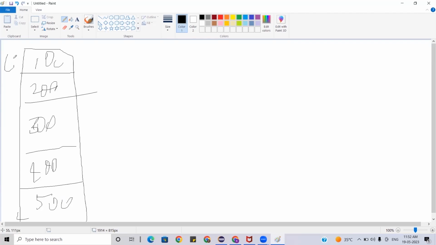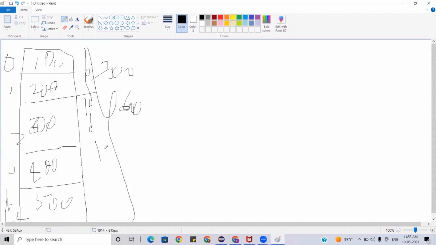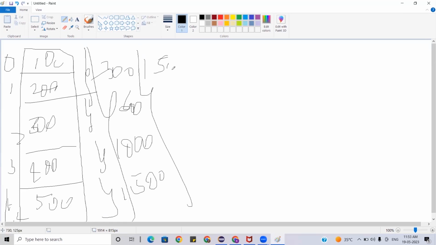What is the index value of 100? 0, 1, 2, 3, and 4. I want all of these values to be printed, from 100 to 500, and also the sum of this. What does 100 plus 200 give? It gives 300. So 300 plus 300 will give you 600. 600 plus 400 will give you 1000. And here you'll be getting 1500, right? So I want the sum of all of this, where you'll be getting 1500 as your sum. Clear? That is our requirement.